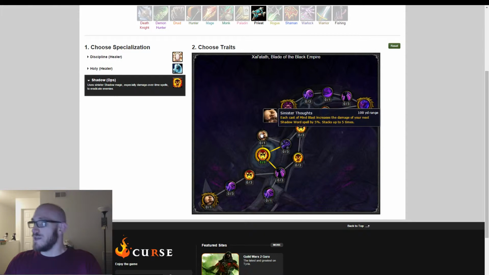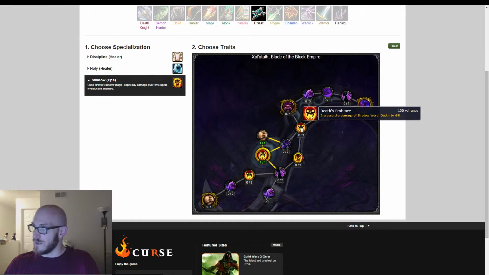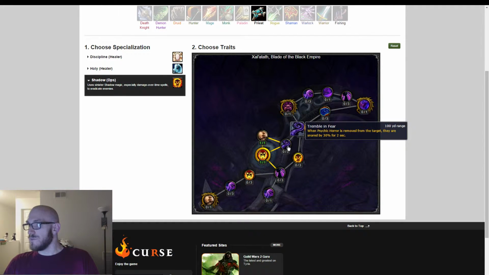Sinister Thoughts. Each cast of Mind Blast increases the damage of your next Shadow Word spell by 5%, and it does stack up to 5 times, I think. So that would go up to 5, 10, 15, 20, 25%. Sorry, I am actually really bad with math and numbers. So each cast of Mind Blast increases the damage of your next Shadow Word spell by 5%. I'm assuming that's Shadow Word: Pain, Shadow Word: Death, and any other Shadow Words they are adding into our ability kit, which is interesting. Yeah, so far, it looks like that.